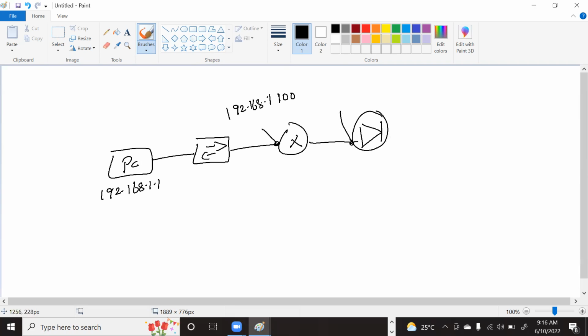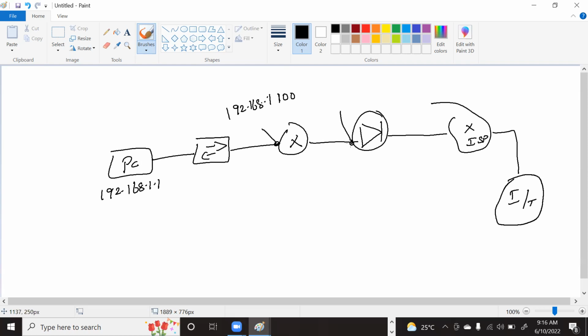What would be this address? Which IP address should it be? Anyone? Which IP address, Satya? Which one are you asking for? No, here, this is my firewall.